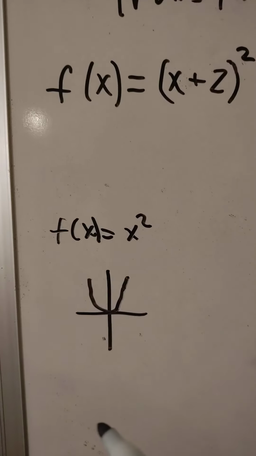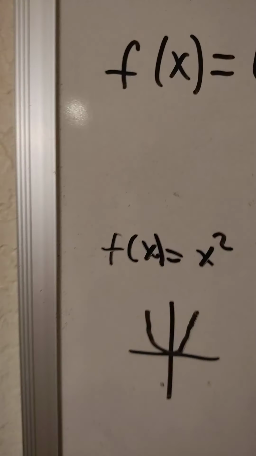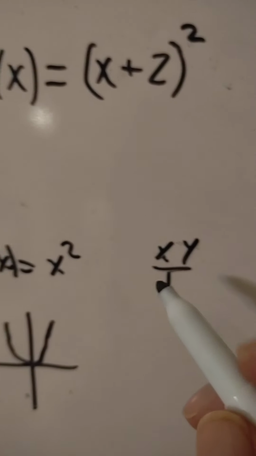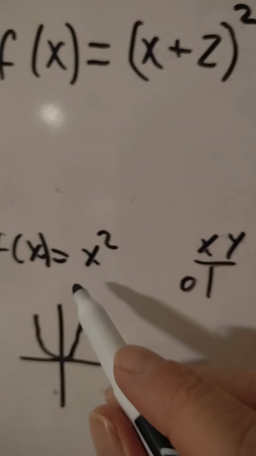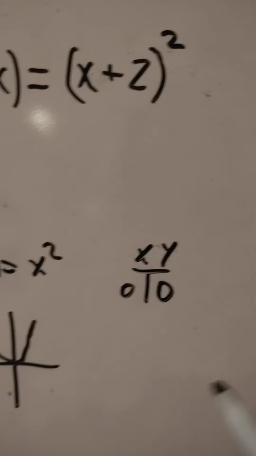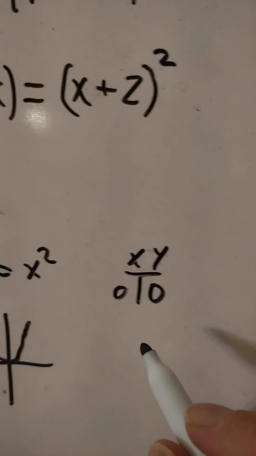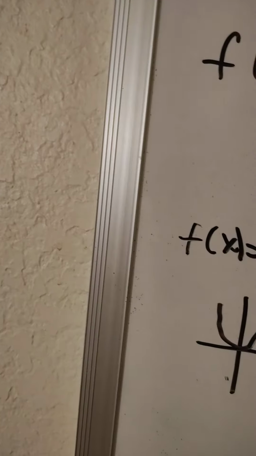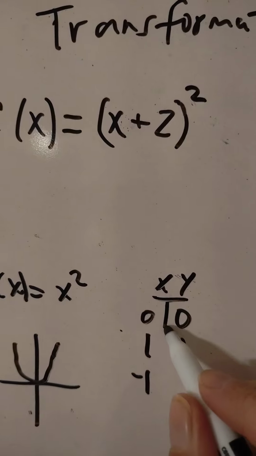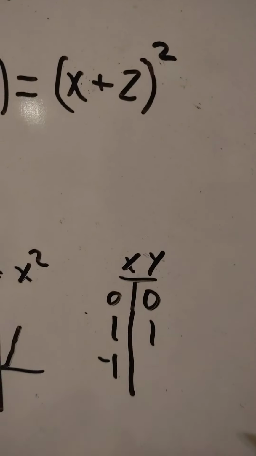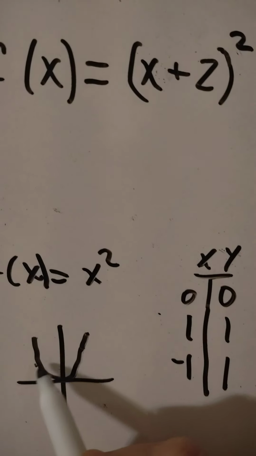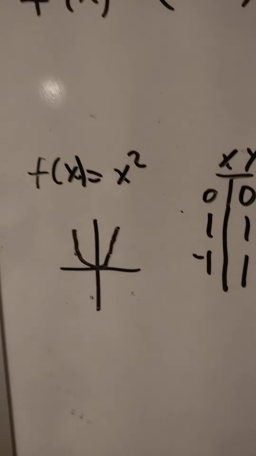If you don't remember what it looks like, though, you can always do your table of values and come up with points. Like, for instance, for this one here, if I let x randomly equal 0, what is 0 squared? Isn't that 0? So that's the point on the graph, in fact, it's right there. And then what happens if I let x equal 1? What's the output going to be? 1. What happens if I let x be negative 1? What's negative 1 all squared? Positive 1. And indeed, those points are covered right here and there. So that's y equals x squared.